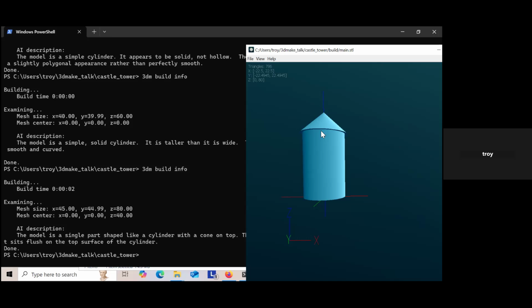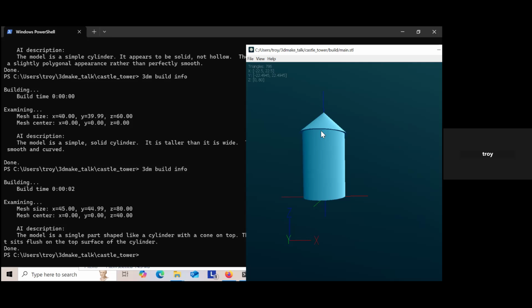Now what we're going to do is add a doorway to the bottom. And what we're going to do is add 2 doors. So we're going to basically cut through the base cylinder with a sort of borehole that is a semicircle. Of course, it's going to be kind of weird to have just a semicircular doorway, but it's the simplest thing that we can do.